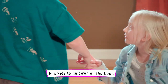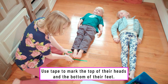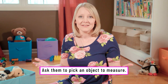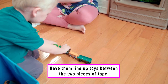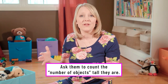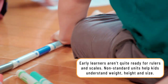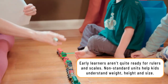Okay. For today's activities, I let my kids lay down on the floor, took some tape. We put a piece of tape at their toes all the way to their head. And then we used non-standard units of measure. And all that is are things that they wanted to measure themselves with. You can put whatever trains you want. Good. Stacking them up. There you go. And then we lined up those objects right beside them to see how many items they were tall. They can use things like markers or their puppies or whatever else their heart desires. And let their imagination go.